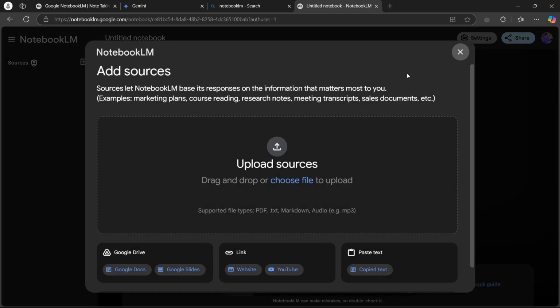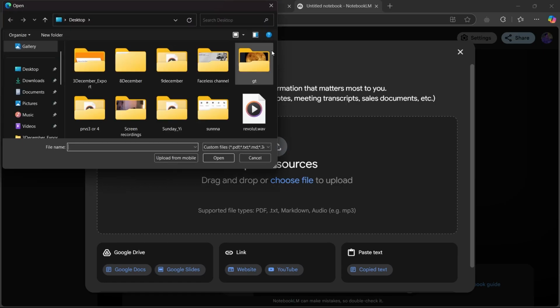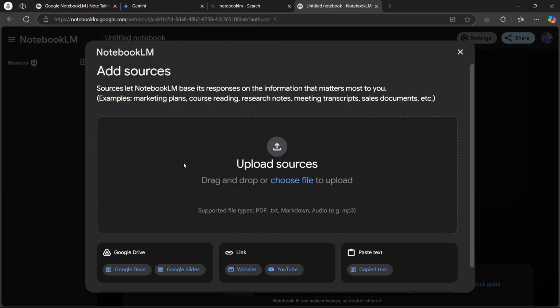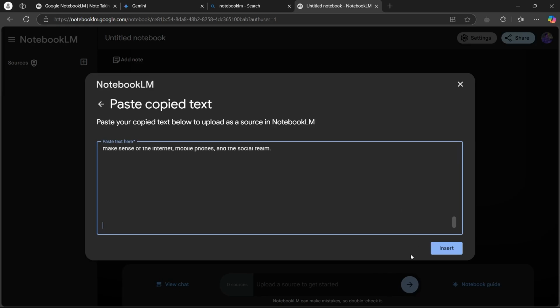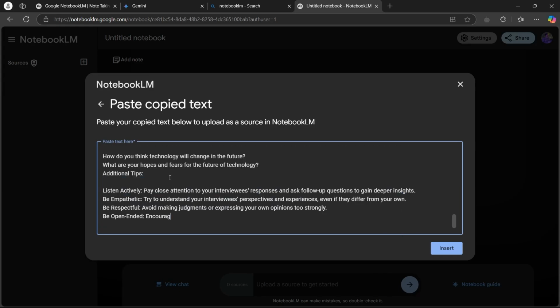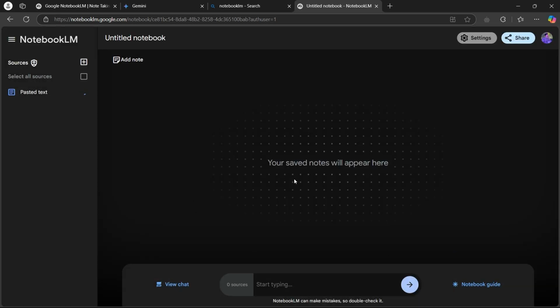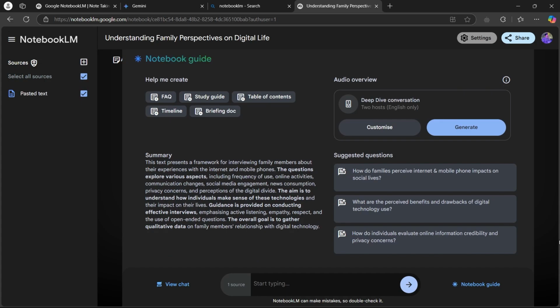Click on create and it will instantly create your first notebook on NotebookLM. As you can see, now I'm able to easily upload any notebooks that I want, or I can simply click on paste text and paste any text in these fields and click on insert. I can easily use and navigate NotebookLM now. So that is the simple way to sign up and create a NotebookLM account.